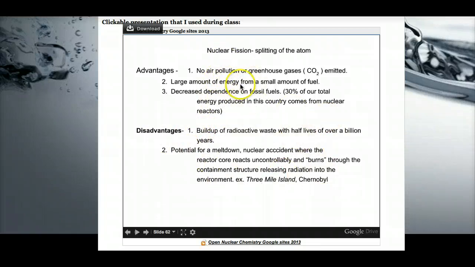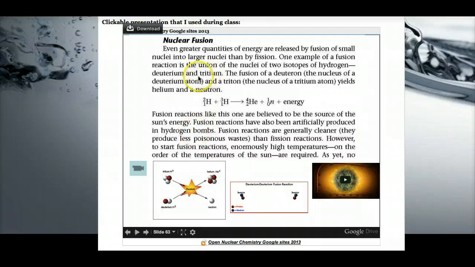Yes, there are some good things we can get from it, but these are some big disadvantages. Nuclear fusion, however, offers some really tremendous alternatives once we learn how to do this. Now you have to understand something: nuclear fusion, the word implies fusing together atoms. Small light nuclei are coming together to make usually helium. There are a couple of different ways to write this, but you're going to see hydrogens combining in some kind of ratio to make helium.